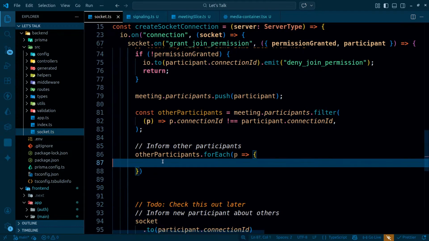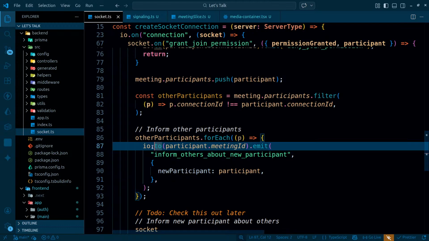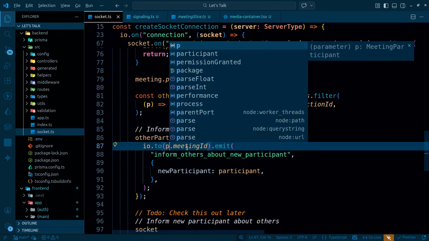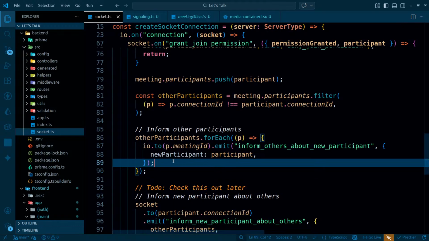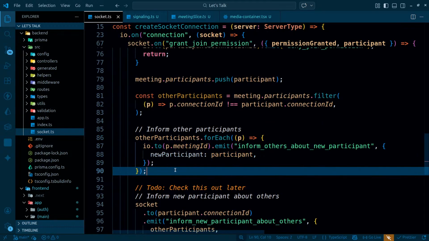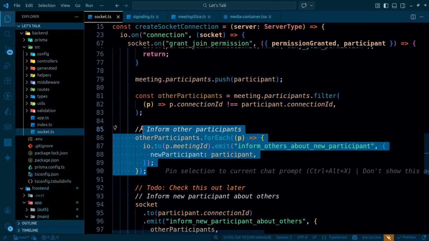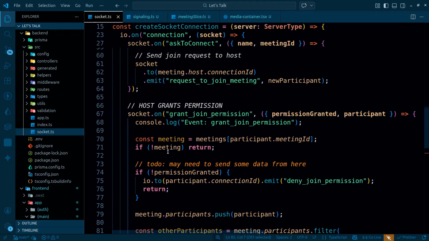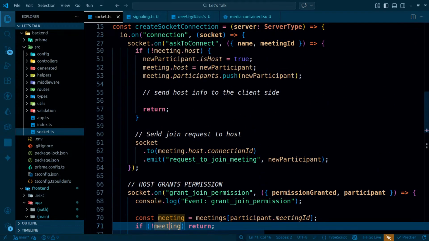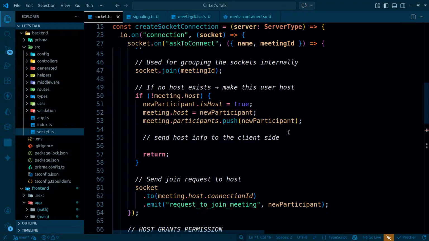I need to use IO because I don't wanna exclude the host itself. So participant meeting ID, emit it, and once this is done, then it should be resolved. Okay, as I'm doing this, so this time, and one more thing, whenever the host joins, so let me even get this thing done.